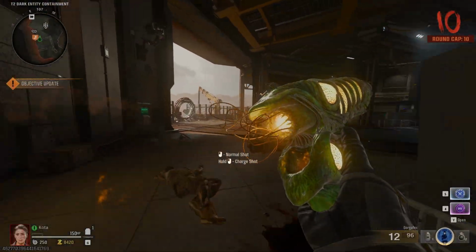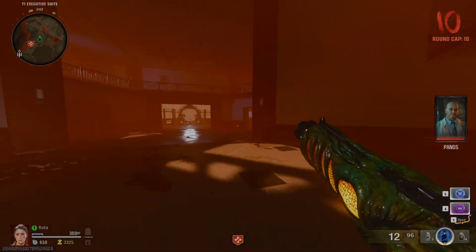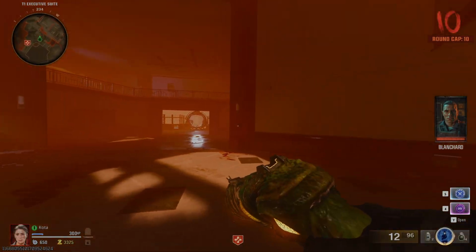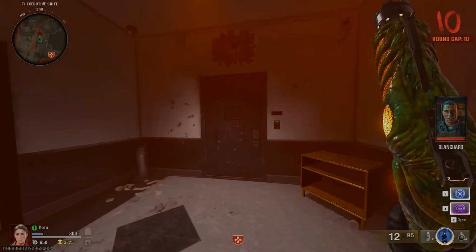Now the next thing you're going to do, once you've acquired the wonder weapon, is head over to the Blanchard location. So take the teleporter and head to your left and you'll head to this door. You need to wait in directed mode for them to finish talking before you can interact with them, but in standard mode you can interact with them right away.